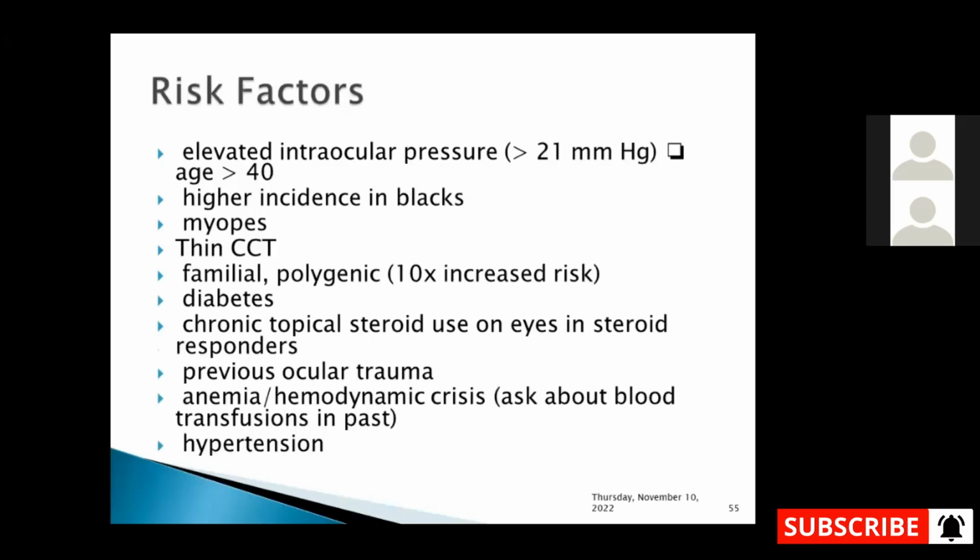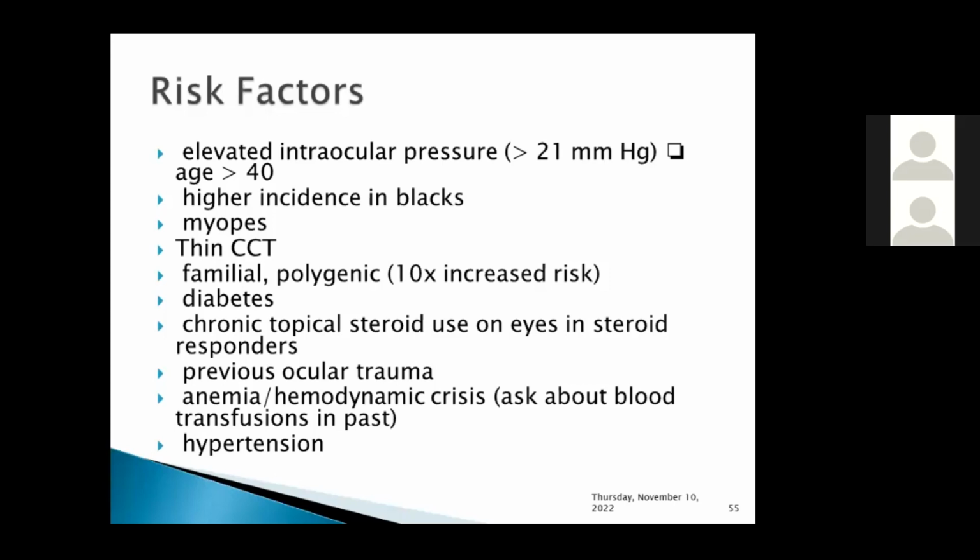So there are risk factors for the development of primary open angle glaucoma. The first one is increased intraocular pressure. When you measure intraocular pressure, if it is more than 21, the chance of developing glaucoma is higher. Some studies show that it is more common in blacks, in myopic patients, short-sighted patients, and in patients with central corneal thickness less than 520 micrometers. The normal central corneal thickness is around 540 micrometers. If it's less than 520, the risk of developing it is higher.